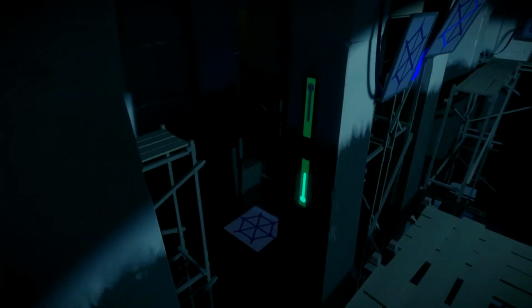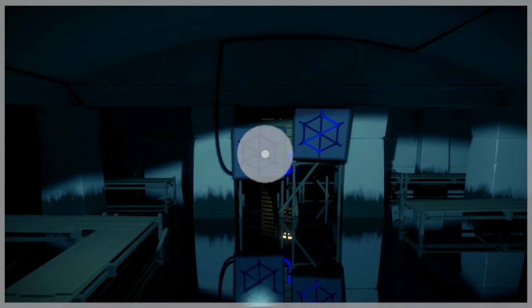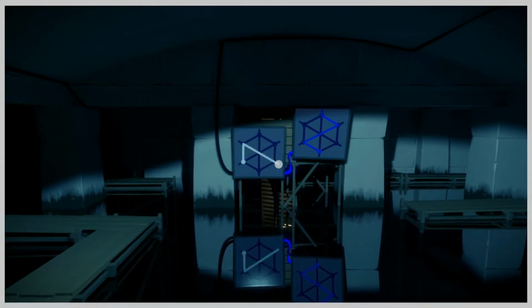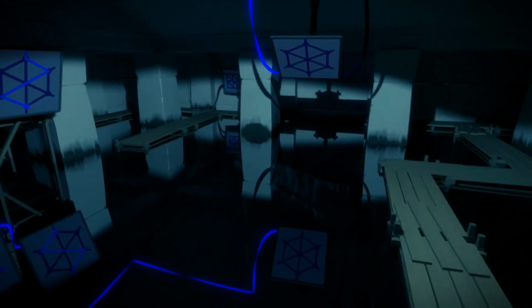I probably should have looked around and made sure there was no other puzzles I could solve from that angle. Wait. How is there a reflection of one? Is there seriously like one under there somewhere? That's crazy. Okay, wrong way. I think it was like this. Yeah! Memory.